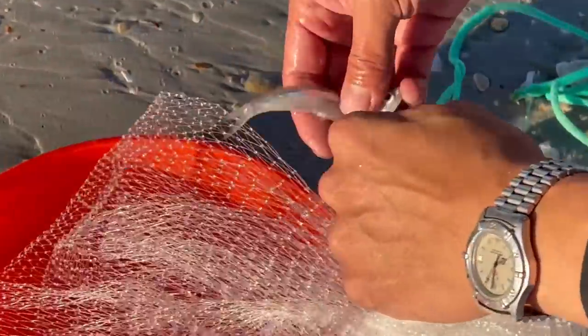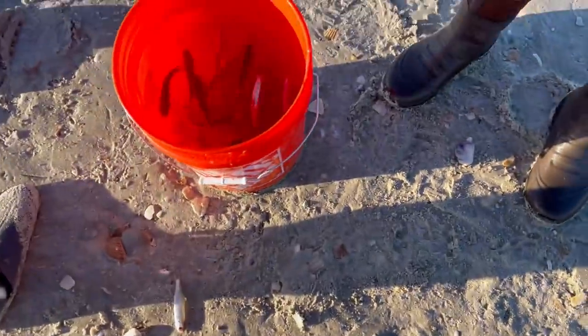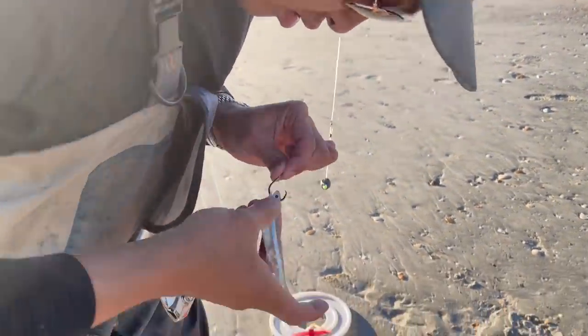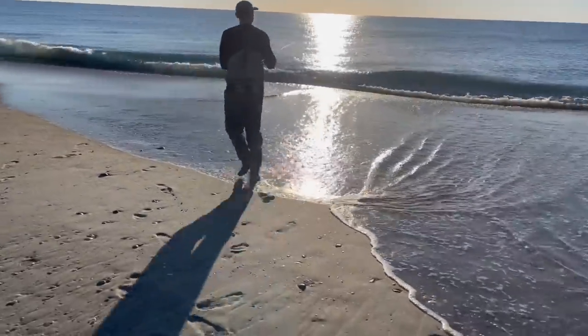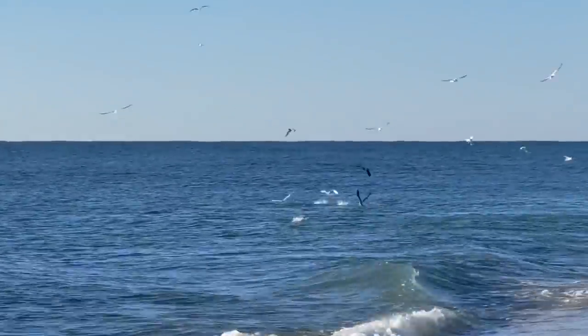Oh, Carolina rig on. Okay, so the big ones we have here, small ones here. What are you doing? Putting it on a Carolina rig. A little tiny one. Yep. One like this. He's switching things up. All right. We got live bait now.